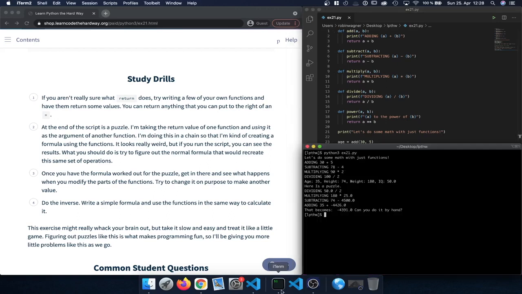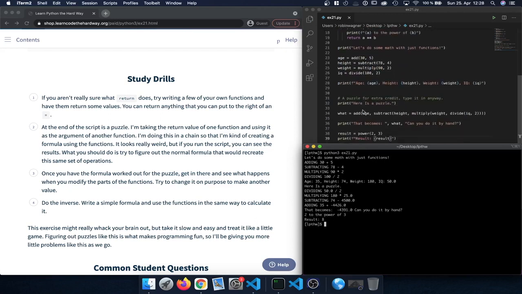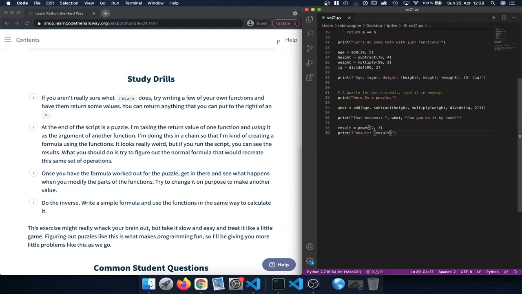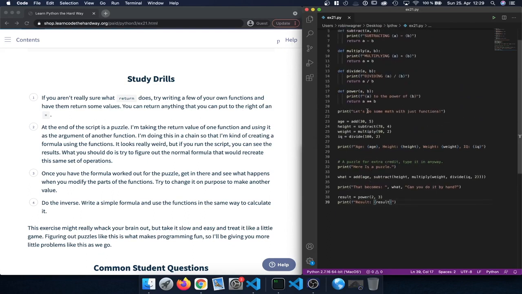All right, let's go ahead and run our code one more time. And here we see, since we called power 2, 3, we call here 2 to the power of 3, and 2 to the power of 3 is 8, which is the result we're printing out. And so again, since we called the power function here with 2 and 3, at the end here, when we have the return statement, we actually return that value, so 2 to the power of 3 is being returned. It's saved in the result variable, and we finally print it out using printf.